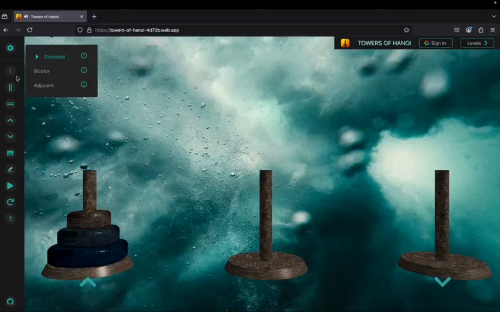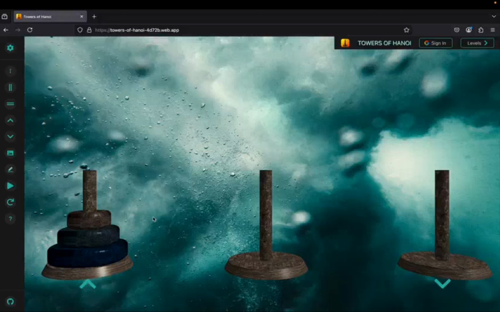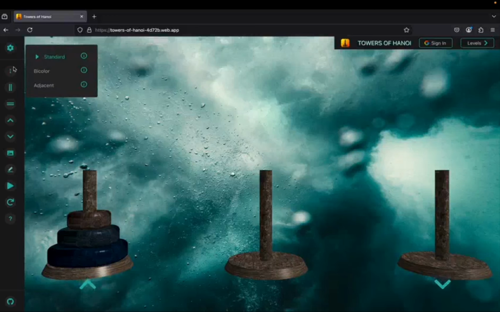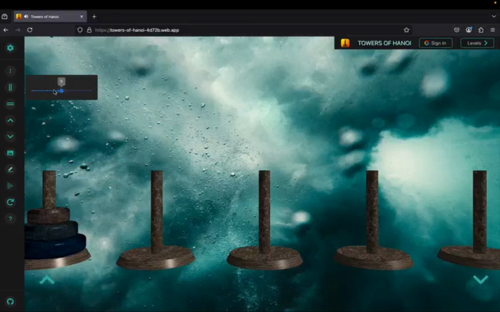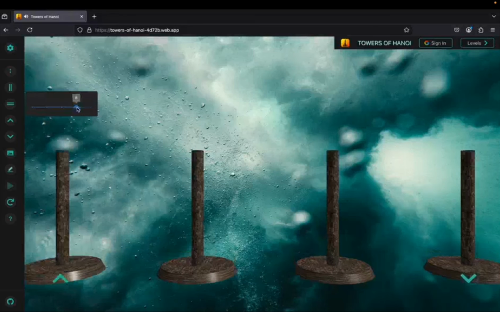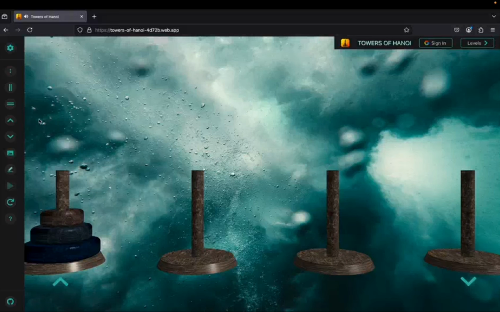This is a pretty cool project because I wanted to see how the Towers of Hanoi works and whether there's an optimal strategy, what is the best solution, the fastest way to get from the source tower to the destination tower, and so on. I went overboard on the different controls you can have to modify the puzzle. We have the standard variant, as we just saw, and also bicolor and adjacent, which have different sets of rules. We can also change the number of towers and number of disks to control the complexity of the puzzle.